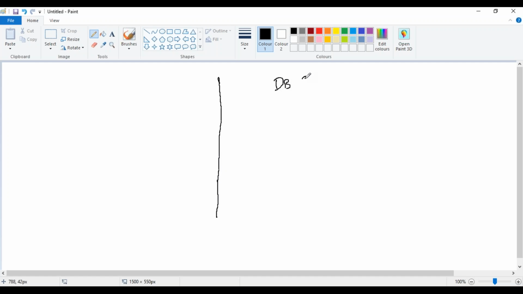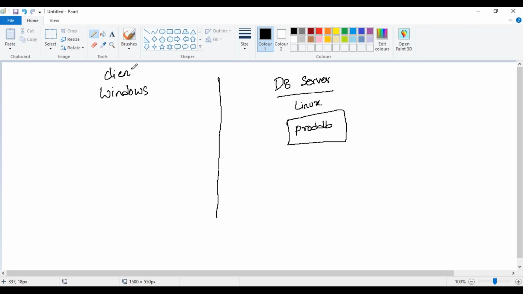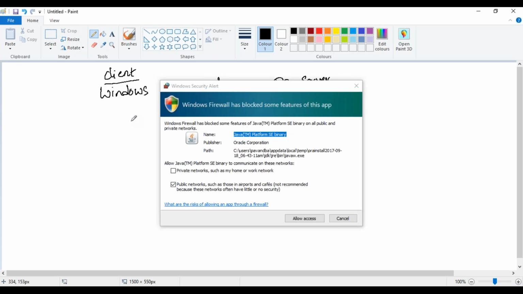This is my database server, which is running on the Linux platform, and already a database is there by the name proddb. And this is my client machine, which is running on the Windows operating system.